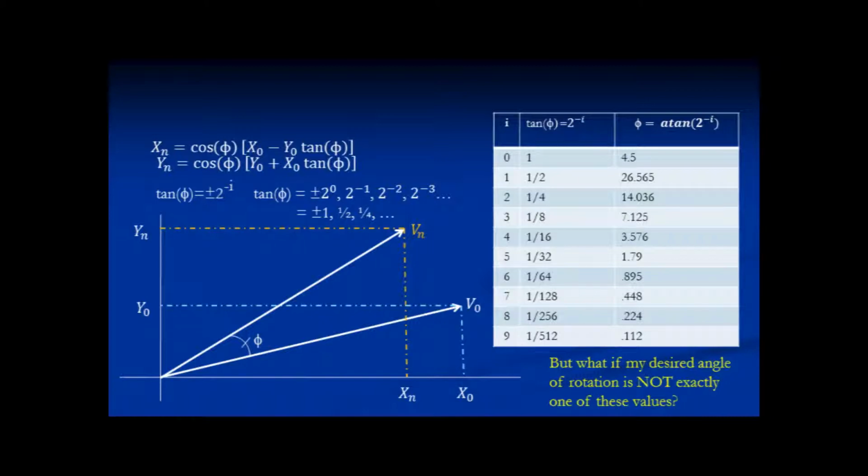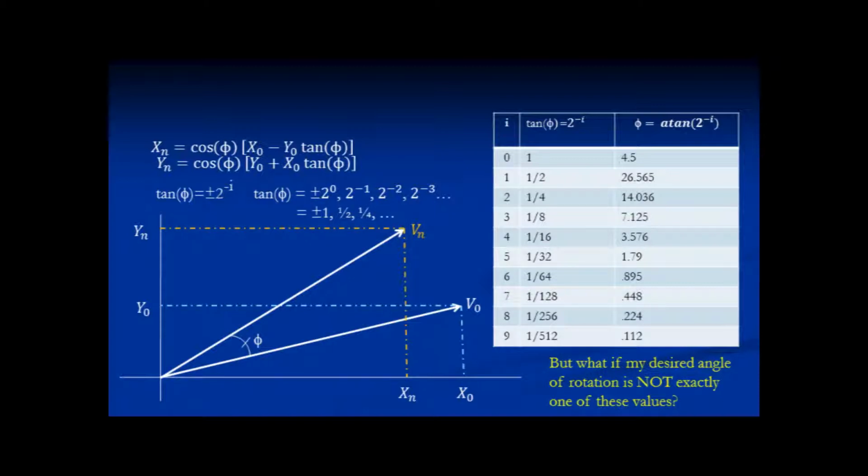In this table are listed the values of I from 0 through 9, and the corresponding positive values for tangent of phi equals 2 to the minus I, and the angle in degrees represented by phi. In the table you can see tangent of phi values, in that middle column there, of 1, 1/2, 1/4, 1/8, etc. Notice that multiplying by these tangent of phi numbers is the same as doing a shift right on the x and y variables. So yay! No multiplication for those terms. What do you think about that?